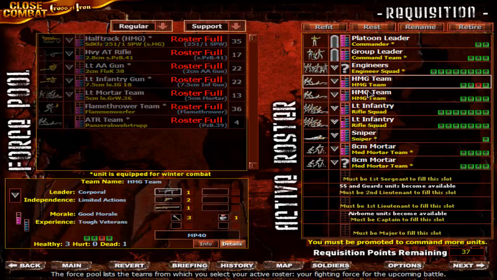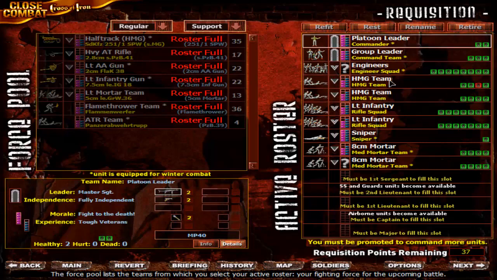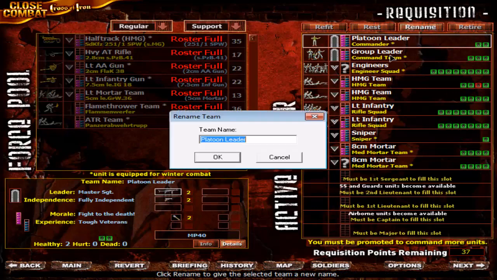Sadly, I will check if this heavy machine gun team doesn't actually have the MG34 man, but I do remember that the MG34 dude did not die that time. So we shall see. All in all, that's about it. We can of course rename. I'm thinking actually rename the platoon leader. I'm gonna rename it immediately to my name, Demon.